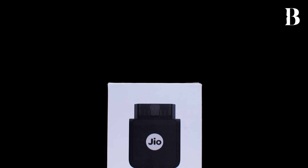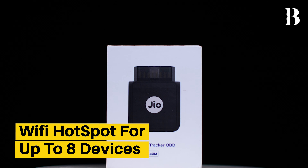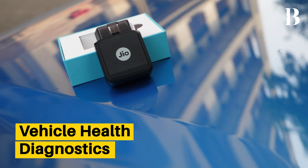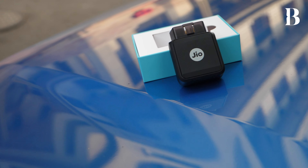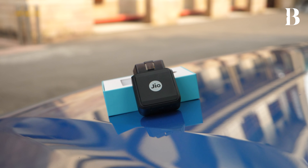So what is this nifty device in my hand known as the JioMotive? It is a car GPS tracker, a Wi-Fi hotspot for your vehicle, and even a vehicle diagnostic tool. This is what the device itself looks like, and the best part about it is that you can install it in your vehicle yourself because of this OBD2 connector that you find in every car — you can just plug it and play.